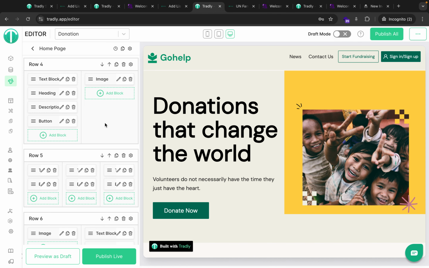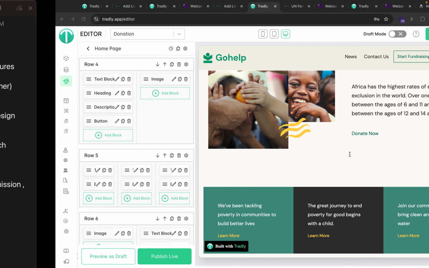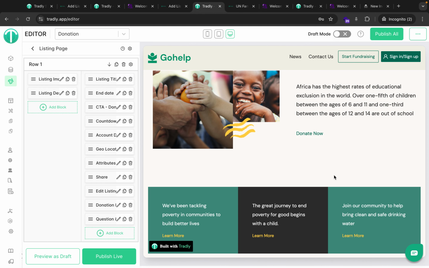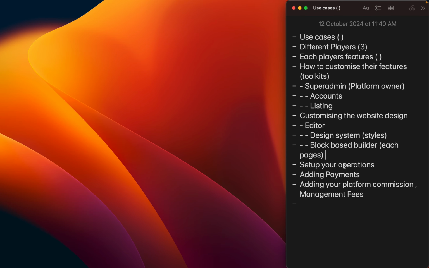And what else? So in the editor we explained the design system, which is the global styles, and we went through the block-based builder quickly. I went to the home page, but you can go into the listing pages, customize how you want the checkout to be, everything you will be able to change.